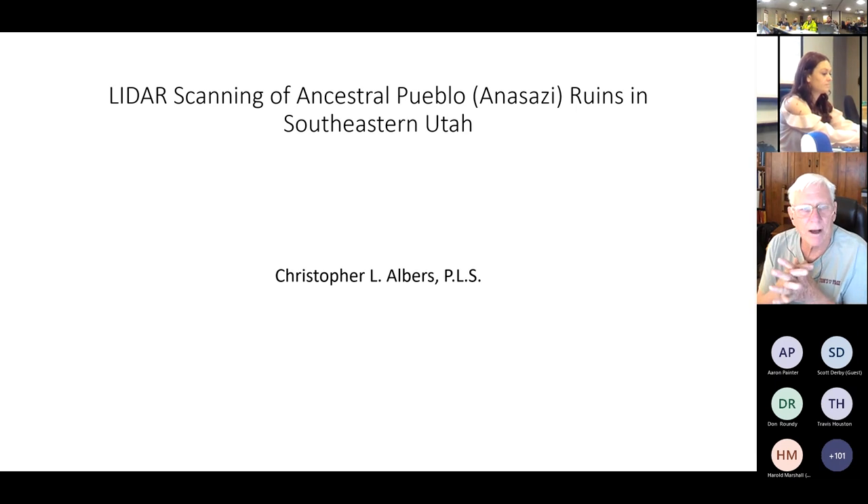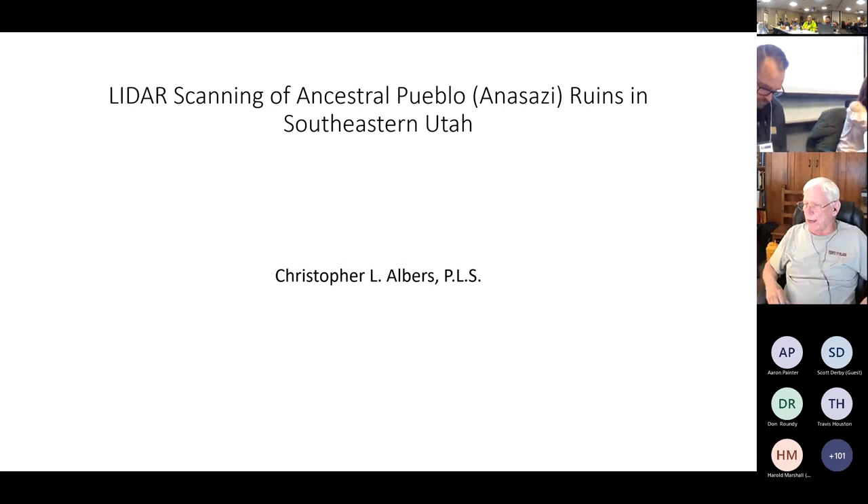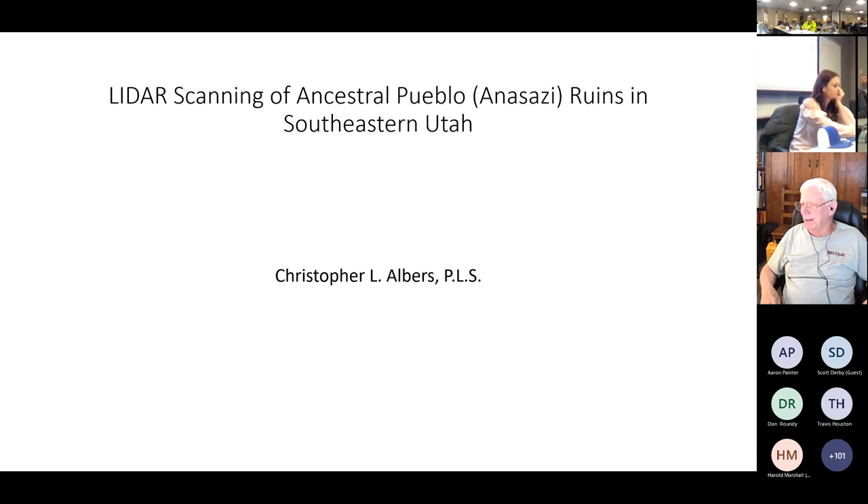I want to share some observations to get started. A friend of mine who's an archaeologist and I have been enamored of the southeastern corner of Utah in the Canyonlands area. We were sitting around one evening and decided: why just take pictures when you can take scans? At that time I had an sx10, so we thought we'd get started and go out to this fairly remote area.